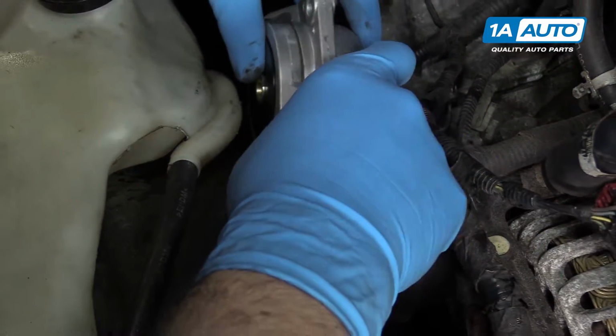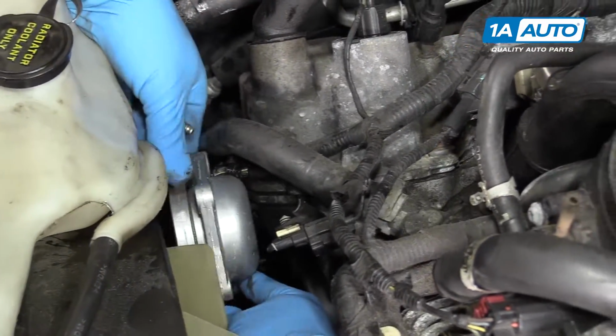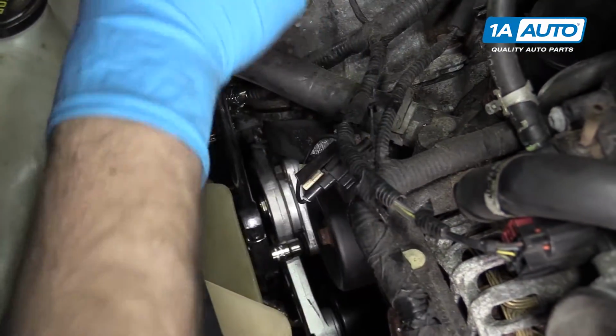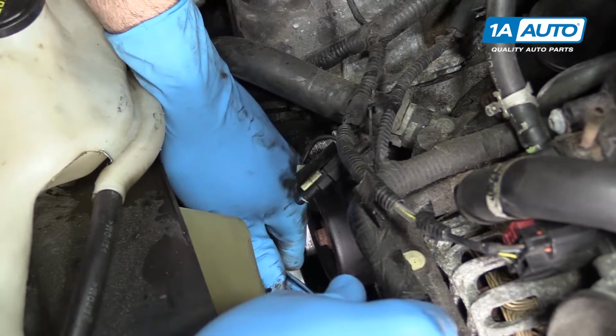Reinstall the serpentine belt tensioner along with its 3 10mm bolts. Once you've got the bolts started, go ahead and tighten them down with your 10mm socket and ratchet.